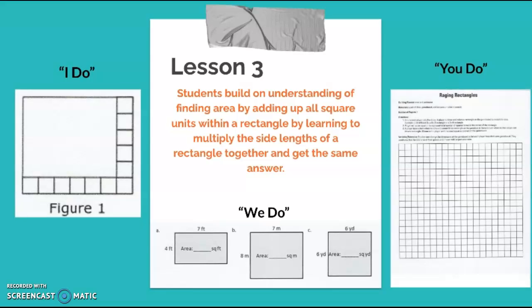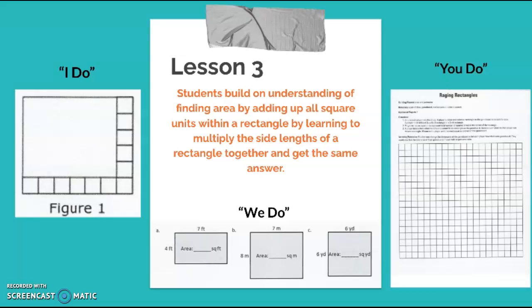In lesson 3, students will notice the difference of not putting all the squares in, but just putting them down the sides of the rectangle, 2 sides, and being able to multiply those and see the connection there. So that's in the I do, I'll model that. And then in the we do, I'm going to introduce these on the whiteboard and invite students to come up and demonstrate how they think they get the area and try to solve, and let the students teach each other and then let them correct one another.